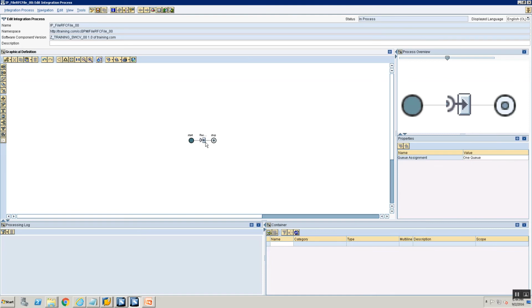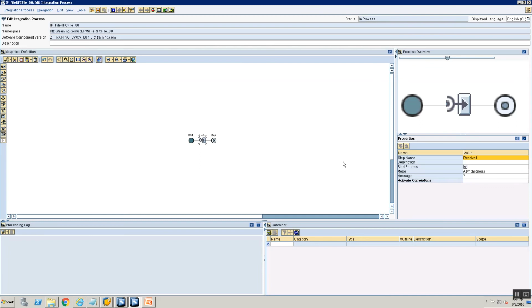So now you have a BPM that has a start step, and that's going to be triggered with a receive step. And here you will start seeing the properties of your receive step. So select the receive step, and in the canvas here, you start seeing the properties. So let's give a step name, right? Instead of saying it receive step, I'll say receive file request into CCBPM, right?